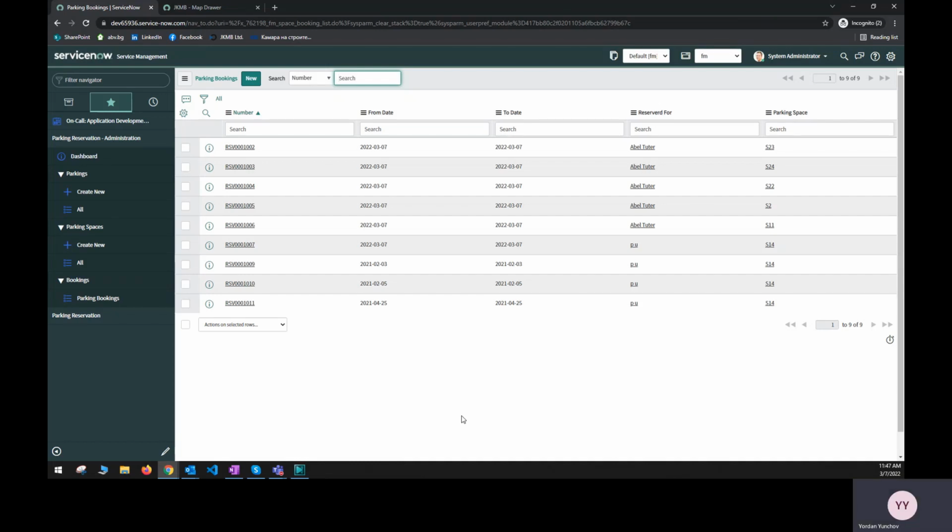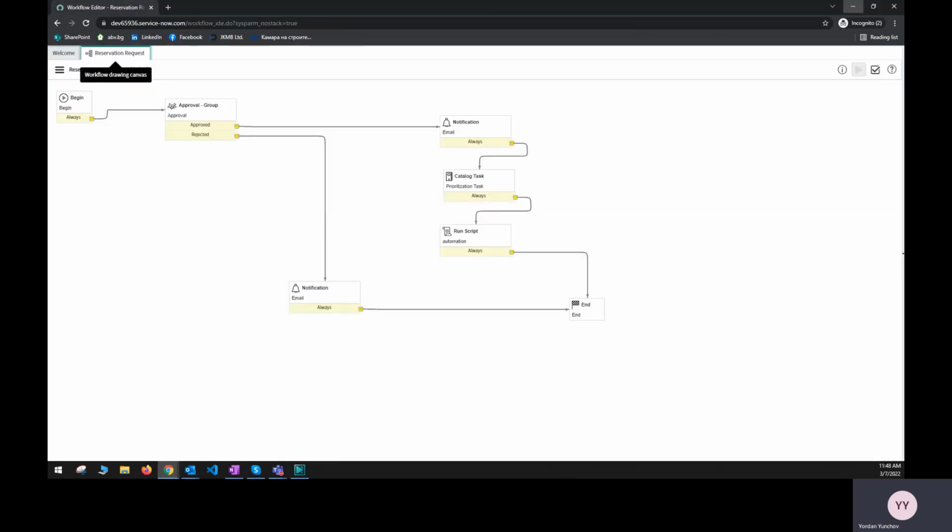Every request for parking slots can have a dedicated process to follow, meaning that the platform allows us to configure flexibly any kind of process.